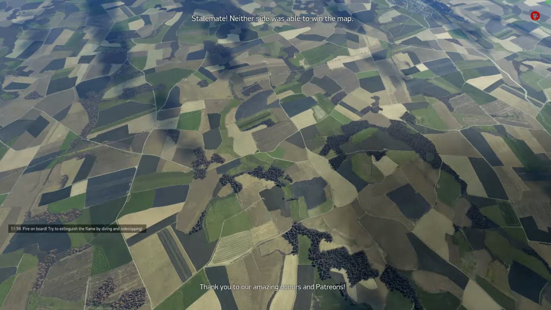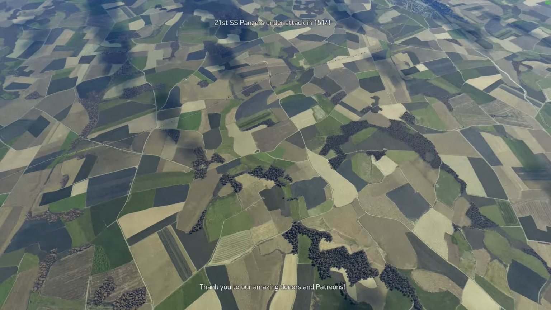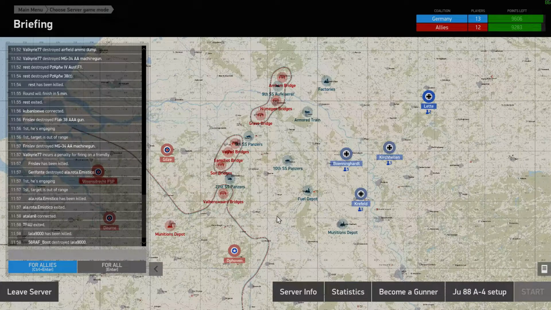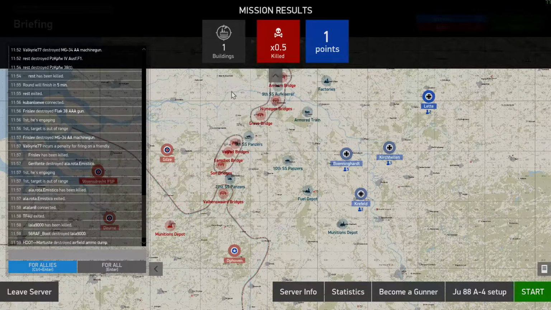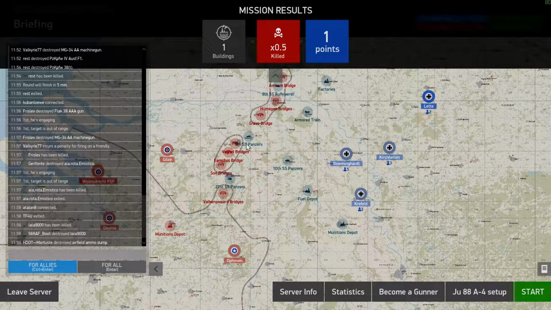Lesson learned, steer clear of targets on the way back. Building. I have a feeling that might have been a civilian building, but it can't have been or else they wouldn't have scored it. Well guys, that was pretty interesting.